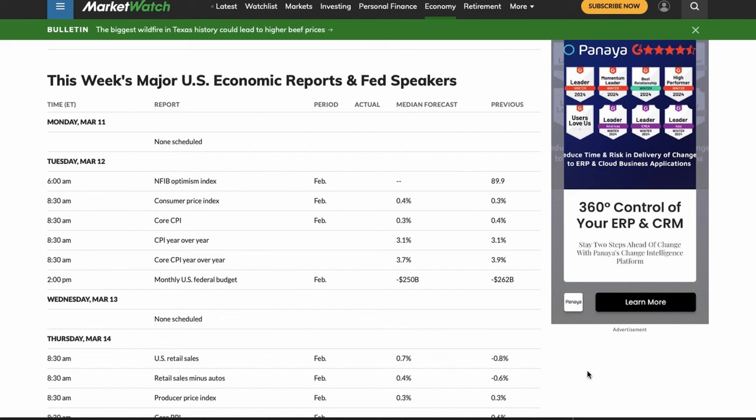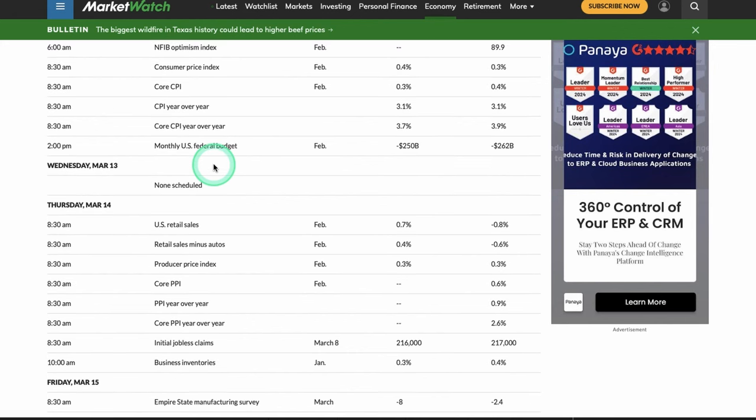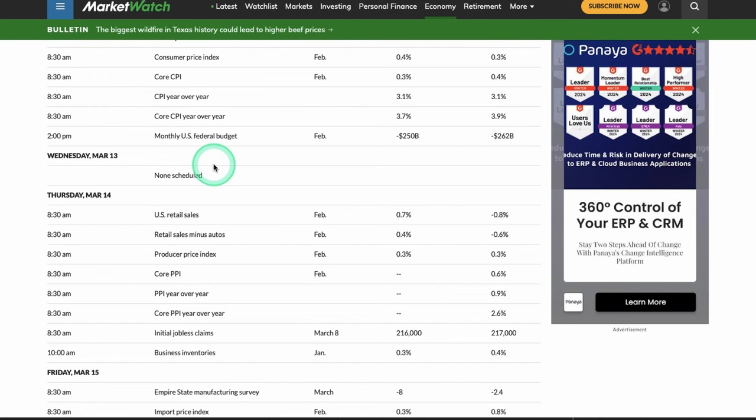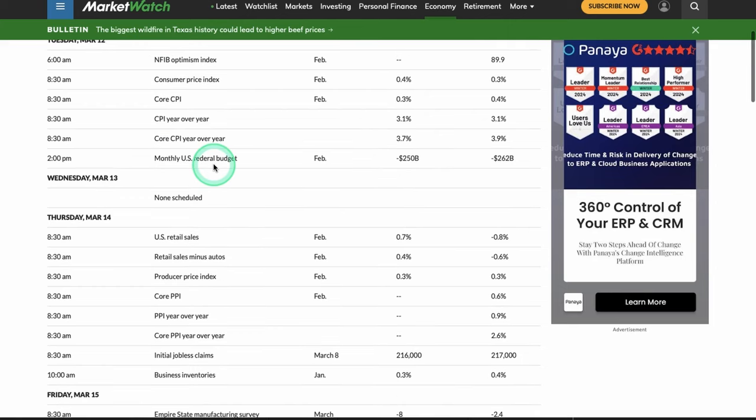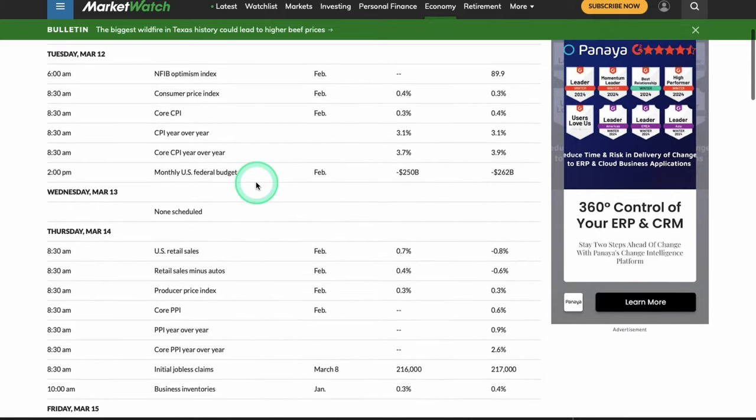Hopefully we have some good setups for you this week. We do have some big data: CPI is coming out on Tuesday, March 12th — nothing scheduled Monday so CPI is our next data point. CPI is always straightforward; we want to see that continued trend lower so we know the Fed is done hiking rates, maybe even looking to cut. People are expecting rate cuts going into 2024. On Thursday we have retail sales and also the Producer Price Index. Two big inflation gauges this week — CPI on Tuesday, PPI on Thursday — and Friday the most important is consumer sentiment at 10 a.m., which always brings mid-session volatility.